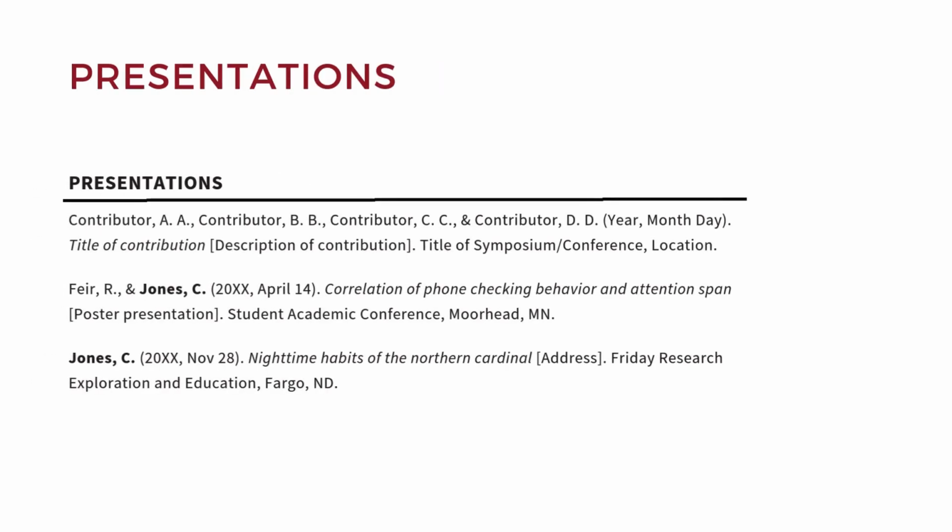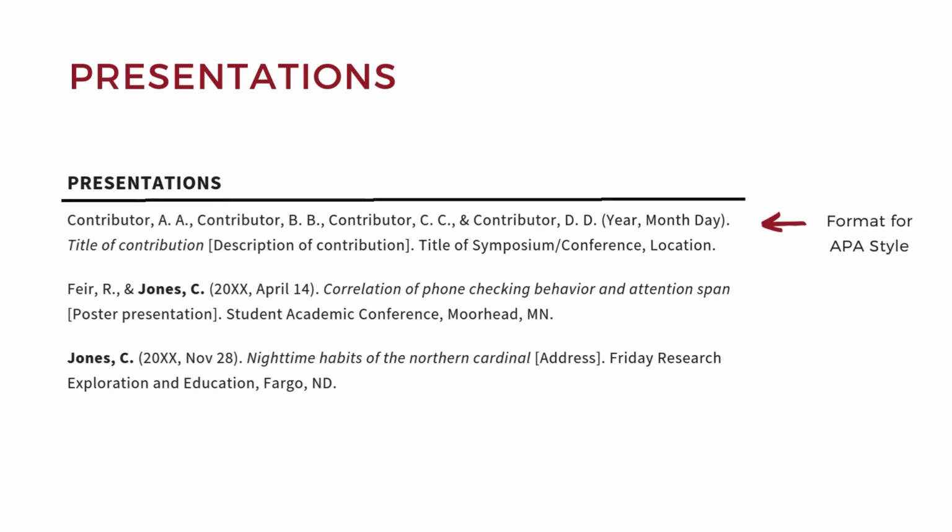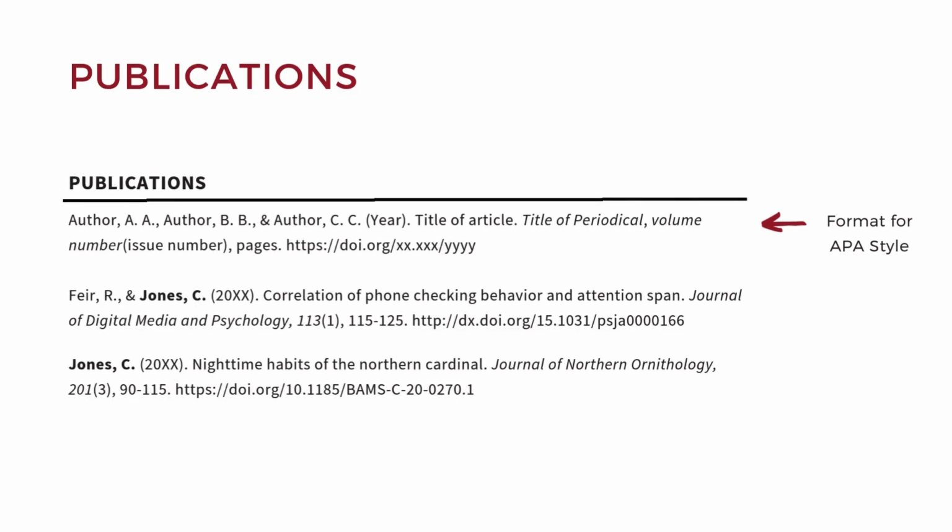If you have given presentations at Student Academic Conference or other conferences, consider adding a presentation section. Format your entry according to the citation style most commonly used for your industry, such as MLA, Chicago, or something else. This example was written in APA. Bold your name on the list. Format publications the same way, following the citation style for your industry.